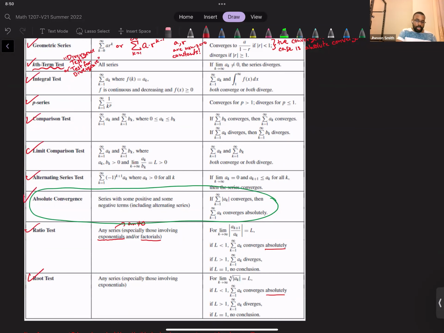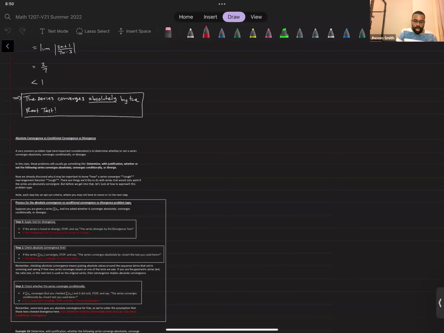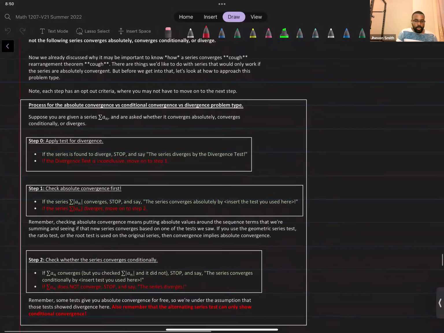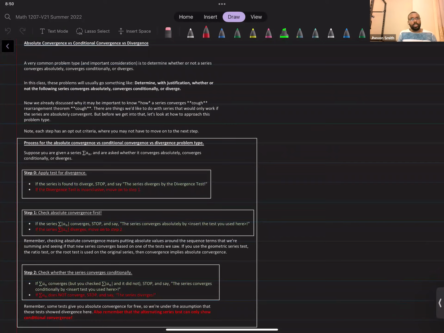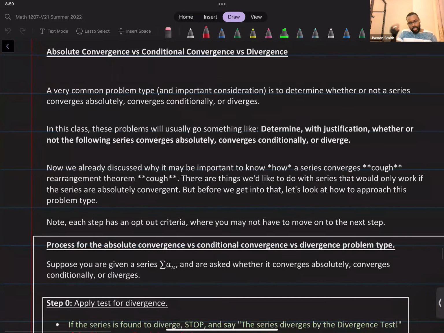Right? And this is just something that I want to explain as a concept, which is what these words are about. So we know absolute convergence just means that if I throw absolute values around everything, it still converges. And this is like a gold standard of convergence. This means that the thing converges so strongly that even if we rearrange terms, it's not going to matter. It's going to add up to the same thing. So that's absolute convergence. So there are going to be times where I'm going to want to ask you to talk about when something converges absolutely versus conditionally, because in the calculus context, it's actually very important.